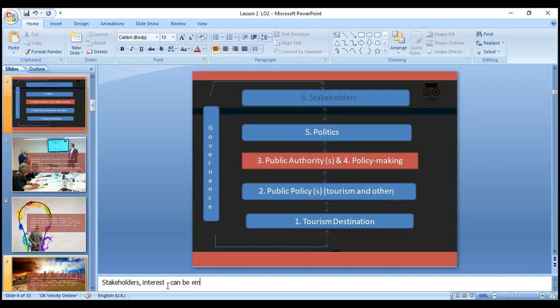So stakeholders can be shareholders, the tax office, local government, customers, suppliers. There can be a number of them on the list. So when we implement our policy, and at the planning stage as well, we need to look at the stakeholders' interests, and we need to involve them so that we can implement effectively.